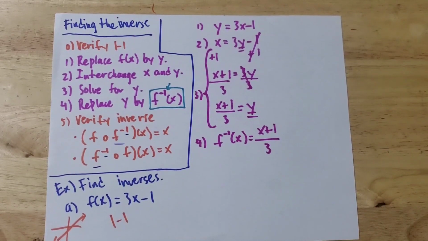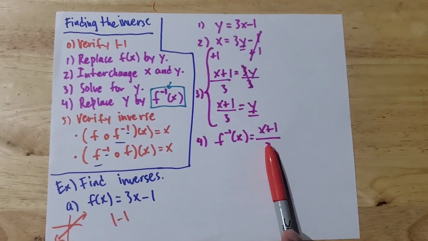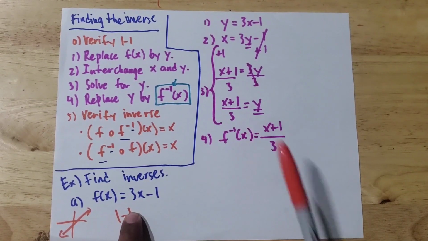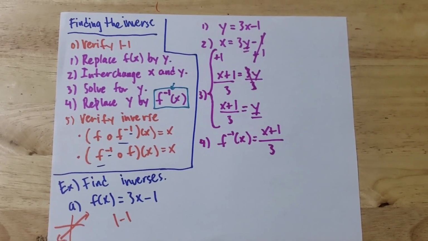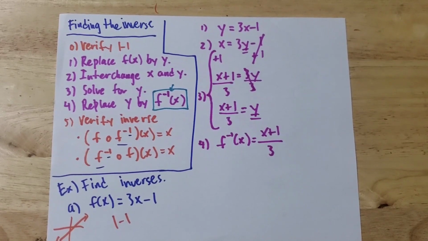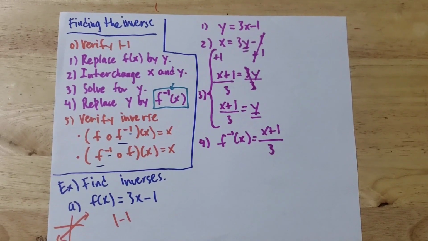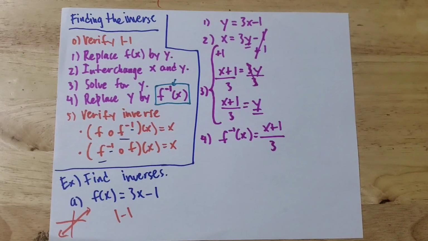And then for the sake of time, I'm not going to verify it, but you should verify that. So try doing that. You're going to take this and plug it into here. And then vice versa, you're going to take this and plug it into this side. So try it, see if you get that they're inverses of each other, if we did it correctly. If not, let's do another example. These next ones are usually the ones that cause students the most trouble. So let me box this off.